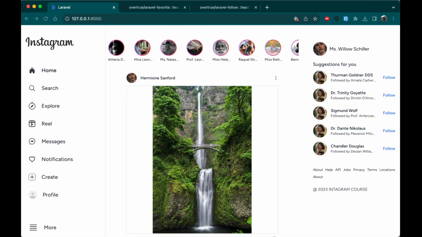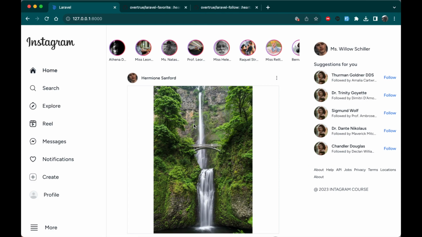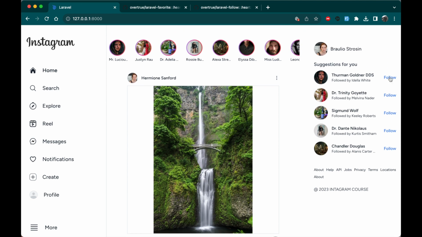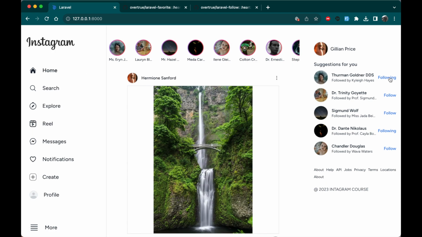Alright, so now we can go back, just refresh the whole page. Now, watch closely on the right as I try to click this follow and unfollow. So if I click follow, you see it's now following. I can unfollow, following, and if I refresh the page, you see that we still have users that we follow and unfollow, and it is saved to our database.